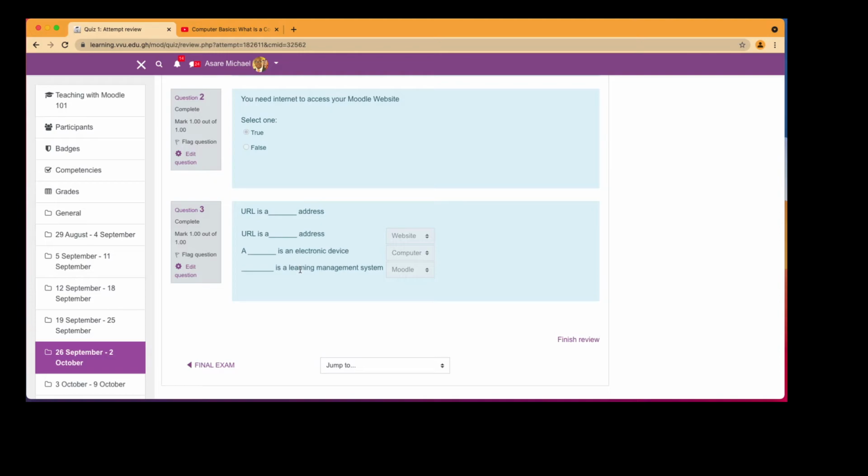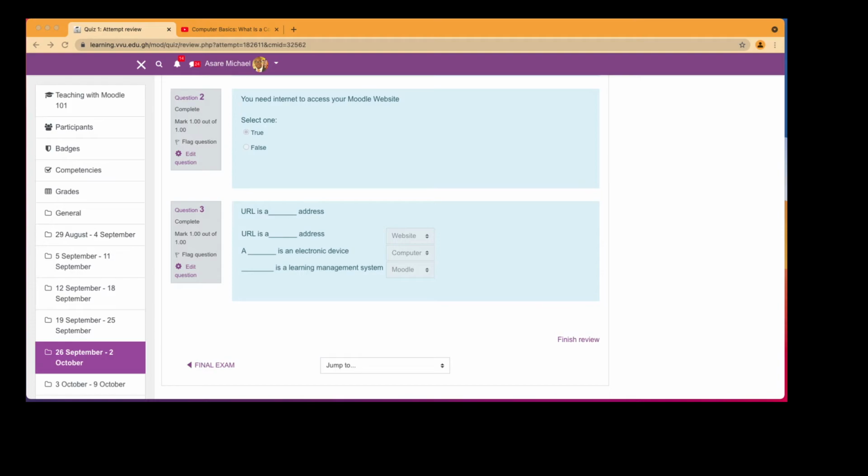Now let's look at another approach where you upload from the question bank. You would have to type all your questions in a plain text document. Now let me show you the format, how your plain text document should look like.